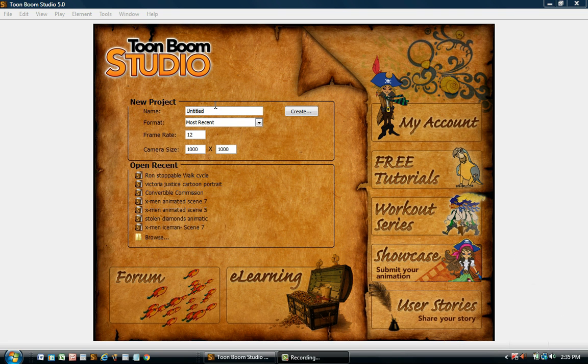Now that you've downloaded the Walk Cycle Animation Pack, it's time to make the project. Now the first thing I did here was I titled it the Batman Walk Cycle. I'll be using the character Batman in this animation. I changed the frame rate to be 24 frames because that's the standard for animation, and I changed the resolution to be 1280 by 720, which is HD.